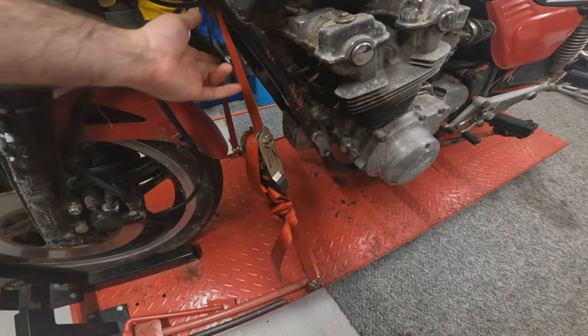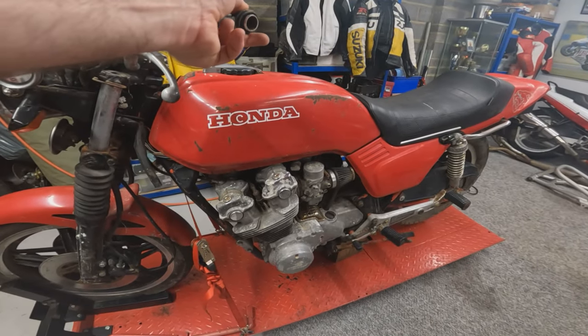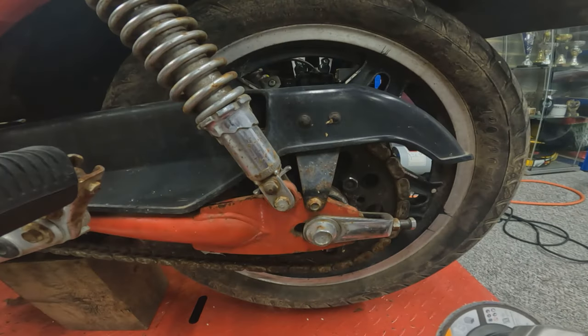So we've just stuck a strap through the front of the frame down some tie down points just to make the bike slightly more secure whilst it's on this block of wood to get the swing arm out. First job, let's cut the old chain off.